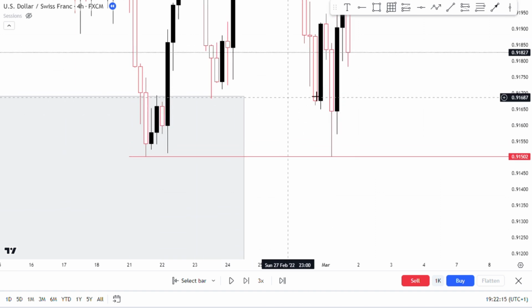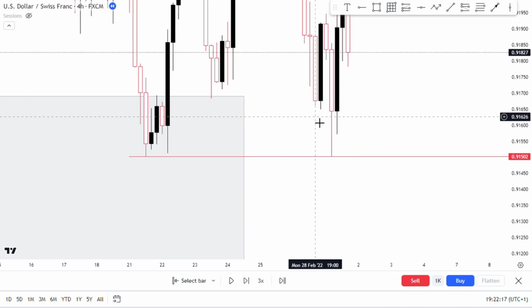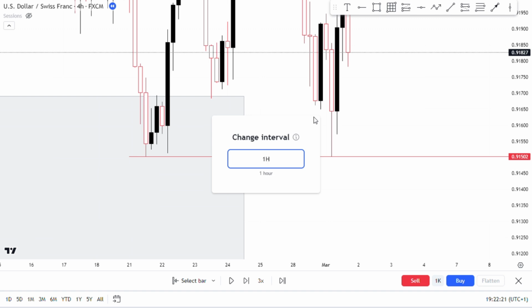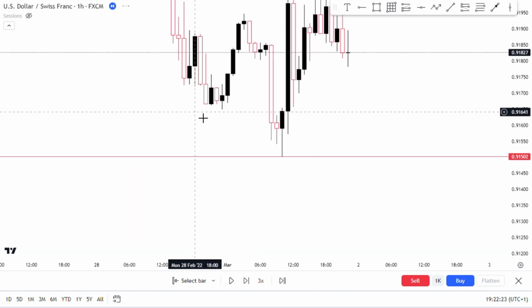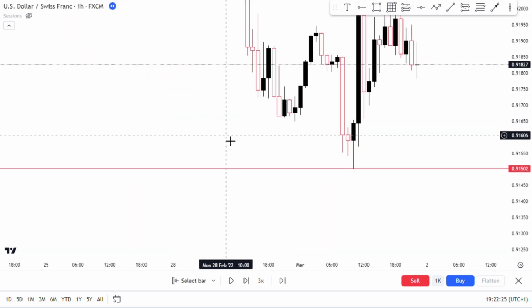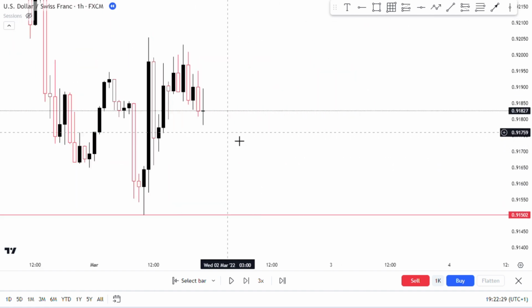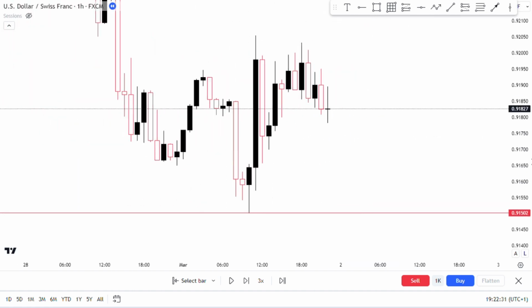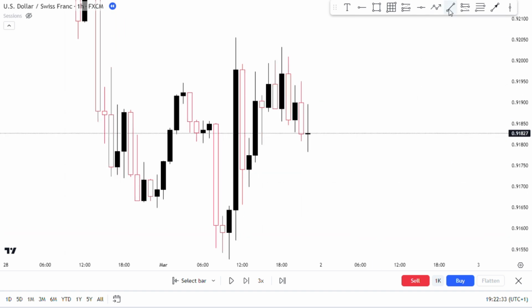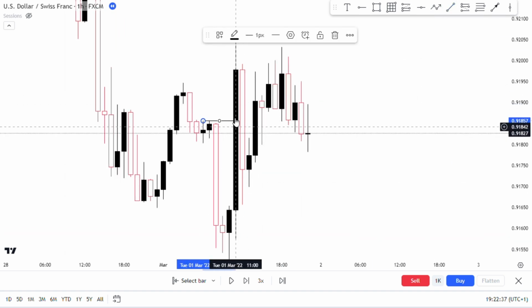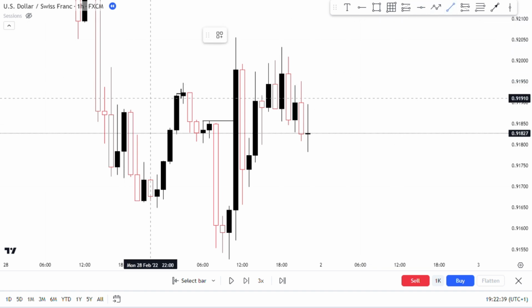So you're going to study the market and wait for another break of structure or go to a lower time frame. So let's check the 1 hour time frame. So you go down to the 1 hour time frame. On the 1 hour time frame right now, you can see that price ended up tapping out this particular low, and then when price was going in a bullish direction, price ended up breaking two highs. So we have one break here. There's the first break, and then we have another break here.